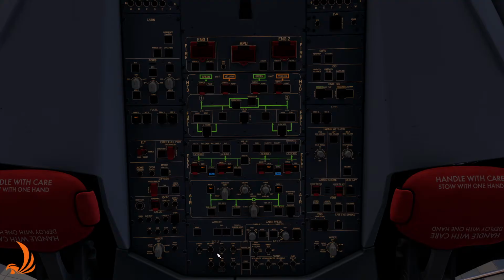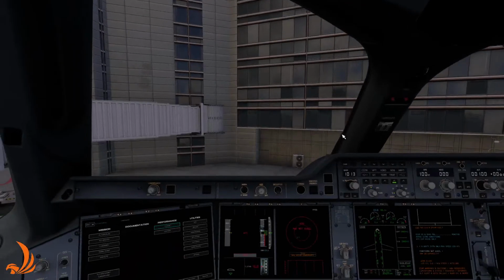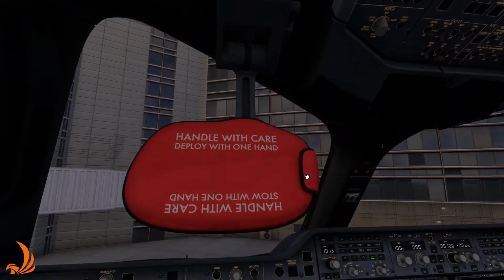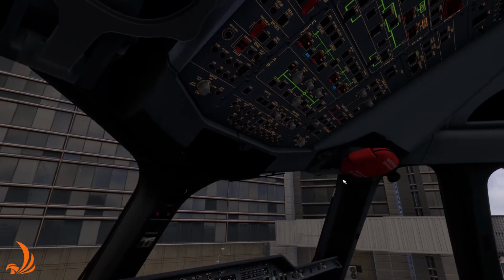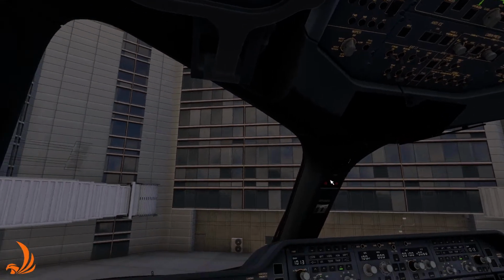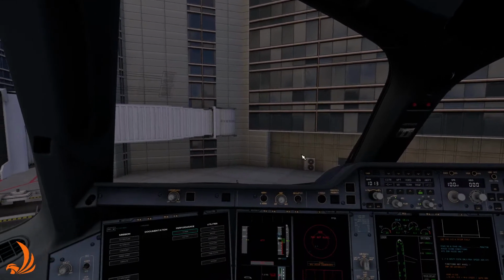November India Charlie Echo Papa Lima Alpha November Echo. Nav lights are on. Logo light automatic. Wing lights can stay off. Seatbelt signs on low. No smoke. Auto armed. And I can hear the thunder behind me. That's all checked. Head up displays. Let's remove this. Other side. So we can use that during our landing.